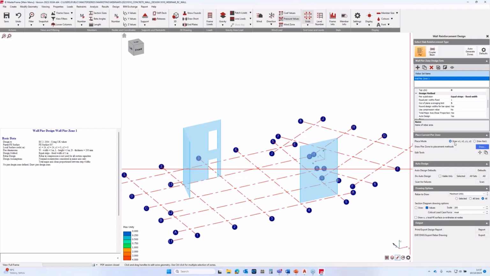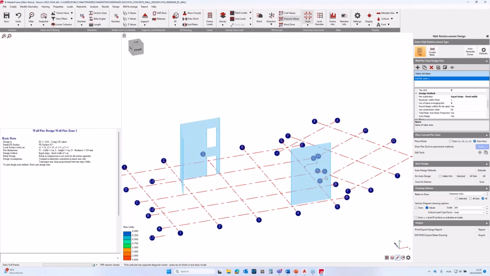Using the draw x1, x2, y1, y2 option, we select the horizontal and vertical start and end points of the zone, or we can use the draw rectangle option. In this case, we only need to draw a diagonal of the zone. I'm going to use this. In draw mode, I'm going to select the bottom left point and then the top right point of the zone.